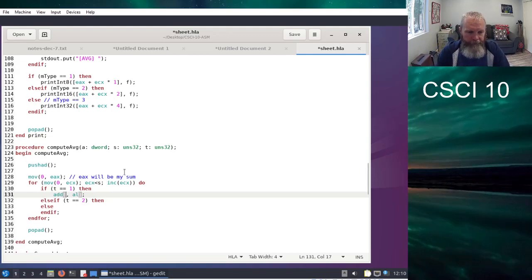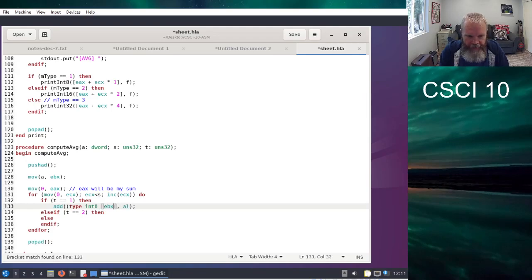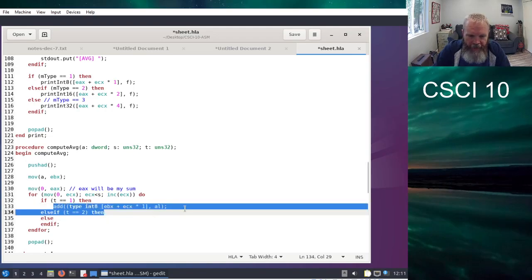So we're going to add. If in doubt, typecast. If in doubt, so we need the base address. So here we're going to need more stuff. So we need to move the address. I'm going to use B. You're going to use a bunch of registers. You just have to remember which is which. So base plus an offset, which is what my loop is doing, producing the offsets, times the scale, and add that to AL, which would be my running total.